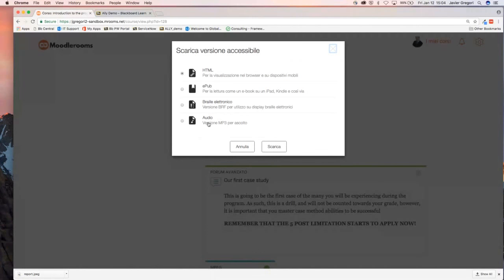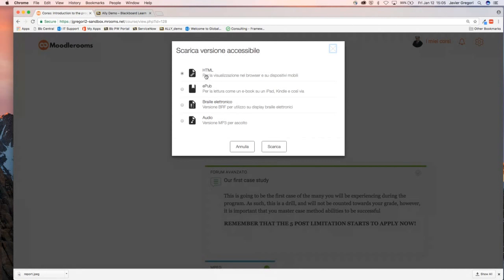So this is not only for people that have any kind of disability, this is designed for all. So this means that you may want to use an EPUB version because you might want to read it on your tablet, but then you might want to have an audio version of this document because you might be in public transportation and it's going to be easy to listen to this document. So this is the great thing that AllY provides you with, which is even if the teacher is not doing anything with the content, it has some automatic improvements.